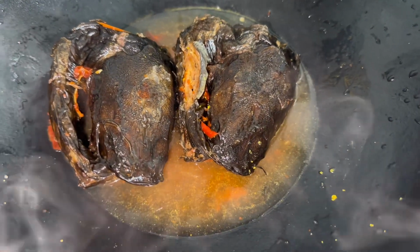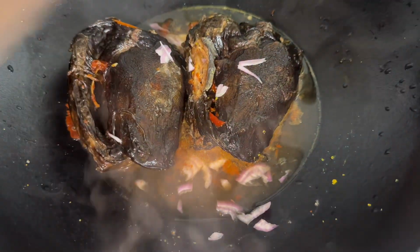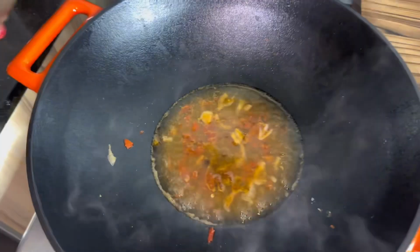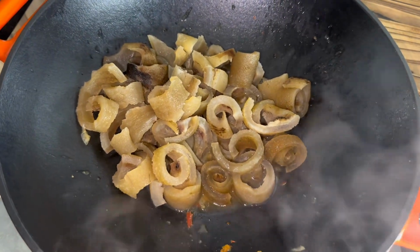So I'll just let this cook for I think 3 minutes or so. 3 minutes should do. And then I'll also add onion just to taste. Yeah, just cover it and then let it cook for some time. So I'm done. I've removed the fish. Now I'll just go ahead and cook the pomo.